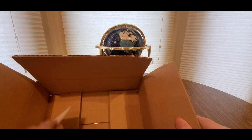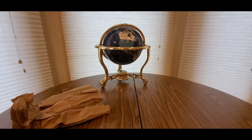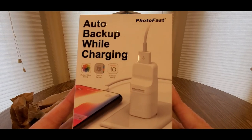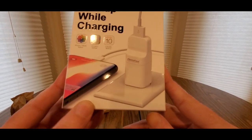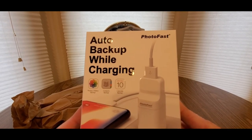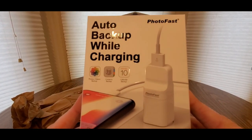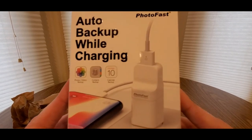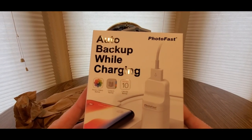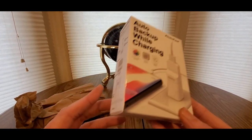Something new coming from PhotoFast. Auto backup while charging. Whoa. So this is all brand new. Photos/video backup context. So that's always good in case you're swapping out phones. Especially now with everything on social media with Instagram, TikTok, YouTube, Facebook, the others, I forget. So many of them out there now, but this is a good way to always have a backup plan.